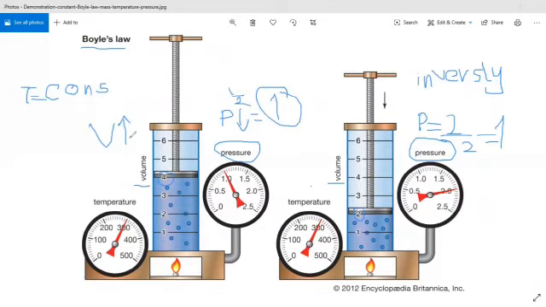The volume increased by the same amount. What does that mean by the same amount? This means that the volume increased by double. Let's see it together. Volume here is equal to 2, and volume here is equal to 4. So the volume increased by double.